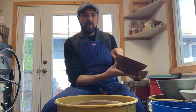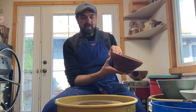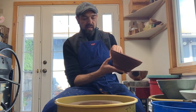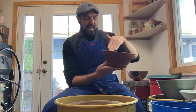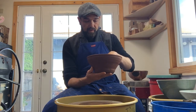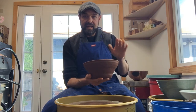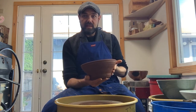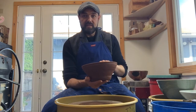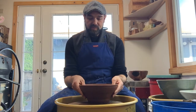Holding it, I can get a feel for where the thickness is. I can just pinch the wall — inside and outside. The wall is actually thinnest in the middle, it thickens up a little bit up here, which is not a bad thing. Then right here it's just extra thick. I'm also going to visually look and try to remember the curve on the inside, because when I trim, the inside negative space becomes my guide for the outside trimmed form.